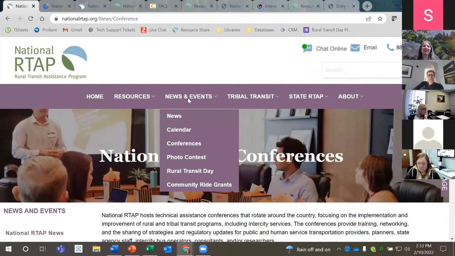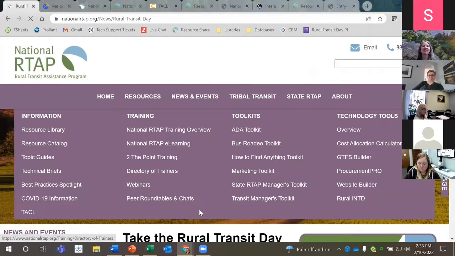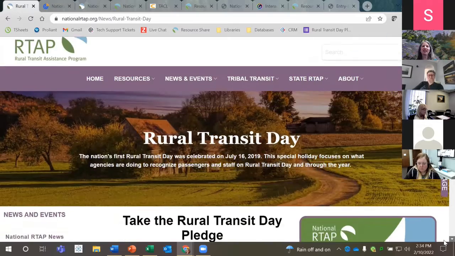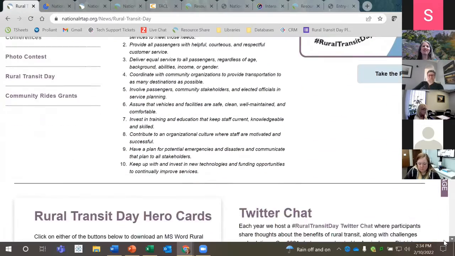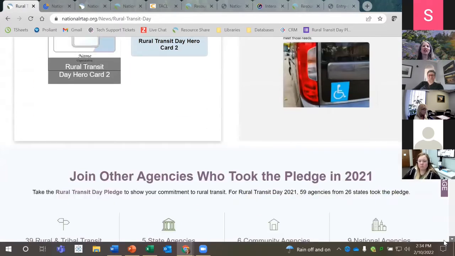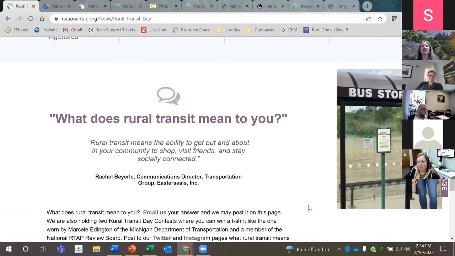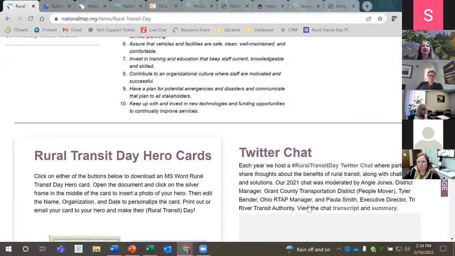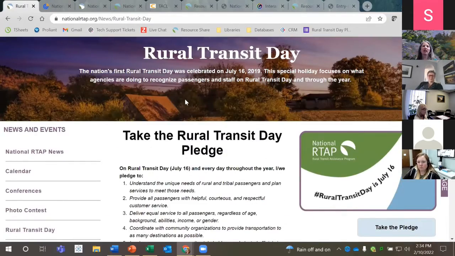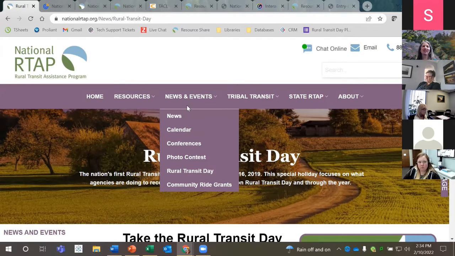Rural Transit Day is always July 16th, and it's a national holiday. You can take the pledge, give somebody a hero card, join our Twitter chat, and tell what Rural Transit Day means to you. This year, we hope to get it a holiday recognized by the federal legislation.